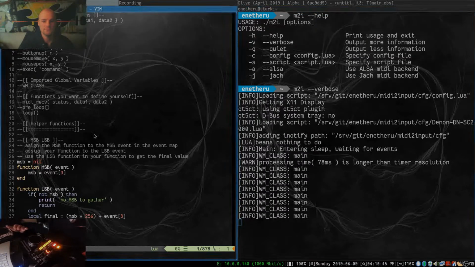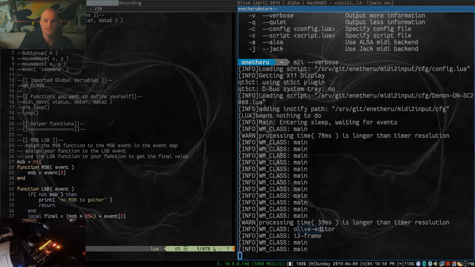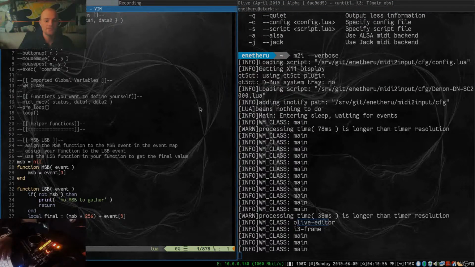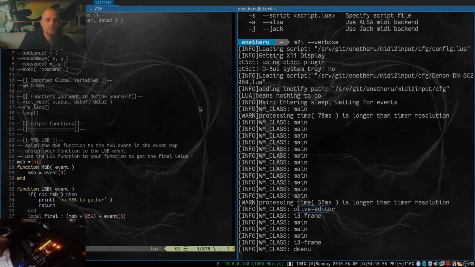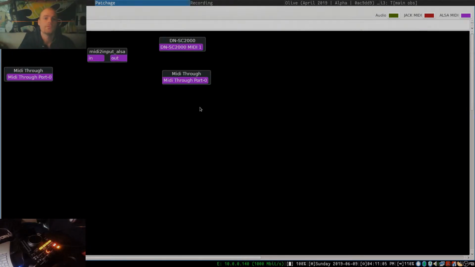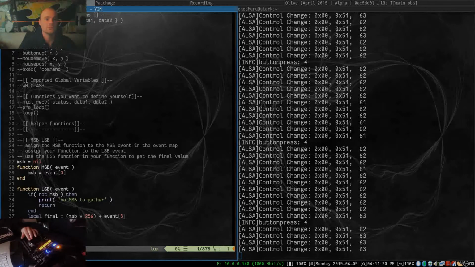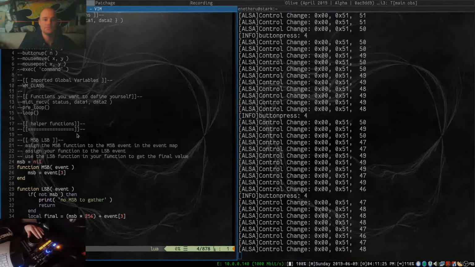It tracks what window is currently being used. So if it's Olive Editor, that's what I want. But it's not currently running. So if I load up Patchage, that'll tell me exactly what's connected to what. So yeah, not connected. Now I could connect it through here manually, but I actually want to demonstrate that if I unplug my controller so that it's gone, and then I just plug it back in, it will pick it up and connect it automatically. So now it controls as by default with the scroll wheel.